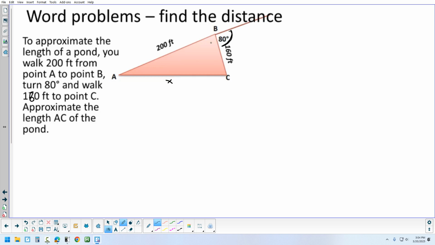Yep. You could subtract 80 from 180. Which would mean that angle is how much? 100. Yep. So that angle inside is 100 degrees. Okay. Now, using our three letters, what kind of triangle is that? And that's going to tell us which law we need to use. Yeah. Side angle side. It's a side, an angle between, and then another side. So side angle side is one of the two types that fall under law of cosines.